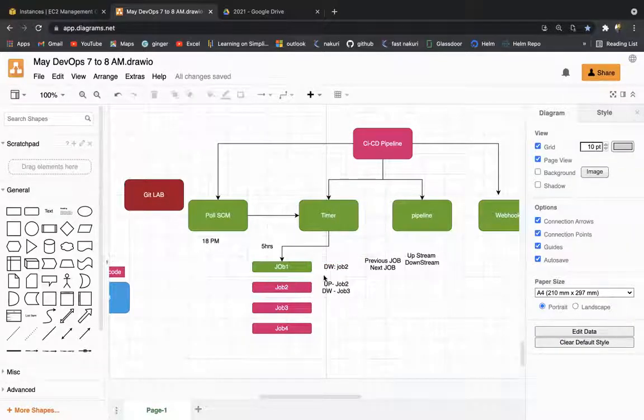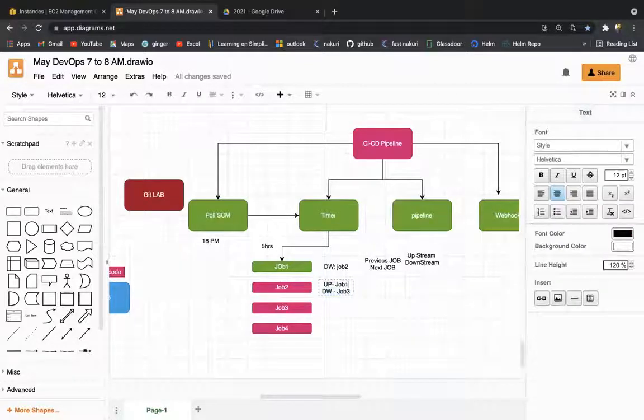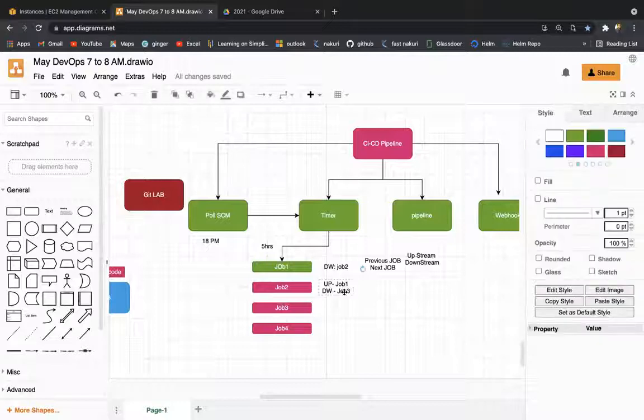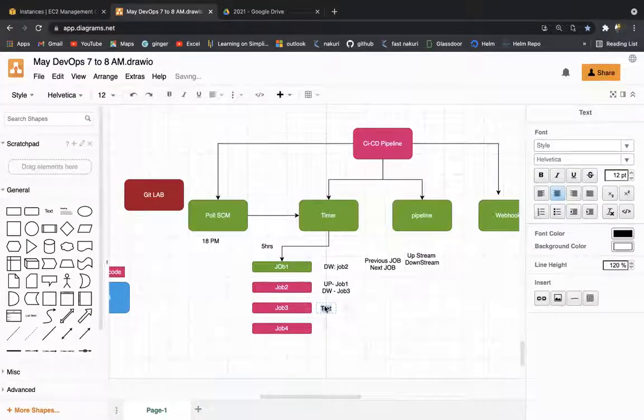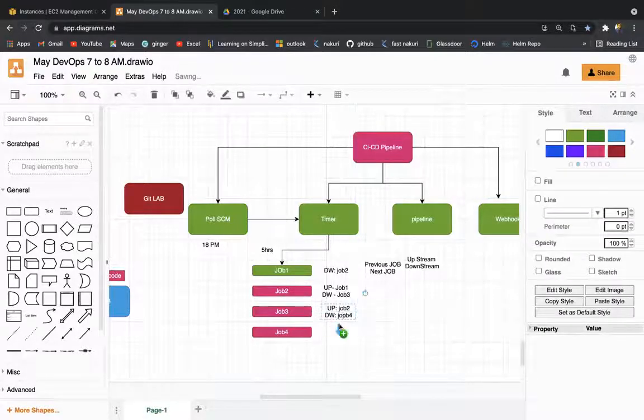Okay, so again, it's going to be checking the next job. So upstream is job two. It will start. Oh, sorry, here it should be job one. So now the upstream is going to be checking: once job one is done, job two has to trigger. If job two is triggered, job three has to build. So anybody, could you please tell me what is the upstream for job three? Job two. Fantastic. And downstream? Job 4. So that is how we can make the relationship between all the jobs.